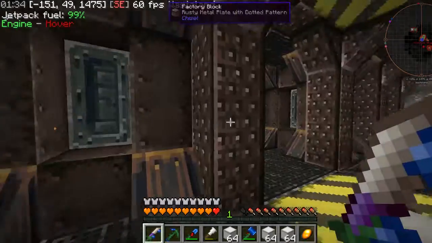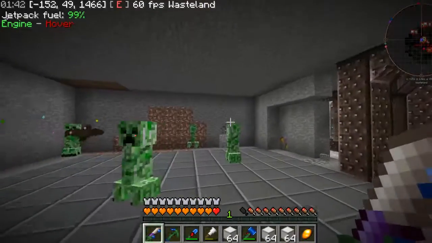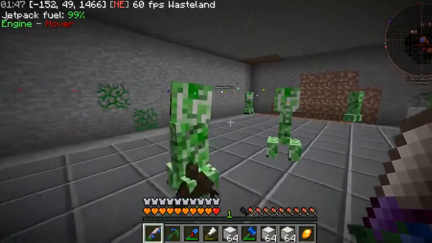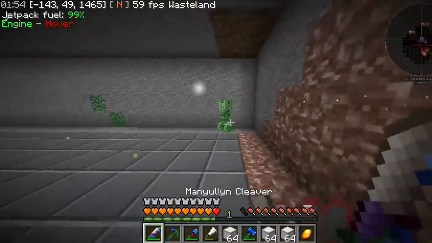After adventuring, I come back and I find 5 creepers and some bats in here. I'll be like, get out of the way, get out of the way. But I got a creeper in the hand zoo. Creepers can't see me. So we're good.